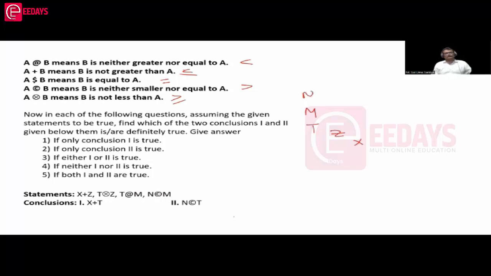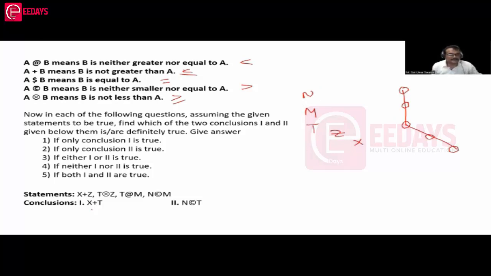It's a very simple one, right? Here, lines are like this. Here, 1, 2, 3, 4, 5. It's clearly mentioned that N is greater than all the values, M is greater than all the values except N, and T is greater than or equal to Z and X, and Z is smaller than N, M, T, X is less than all the values.